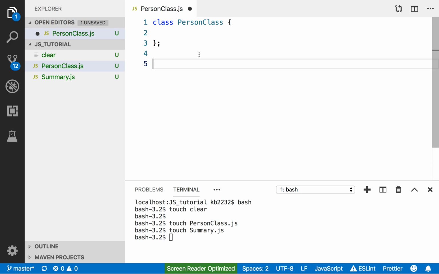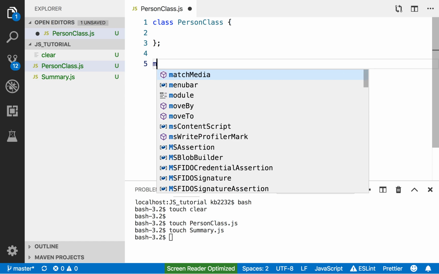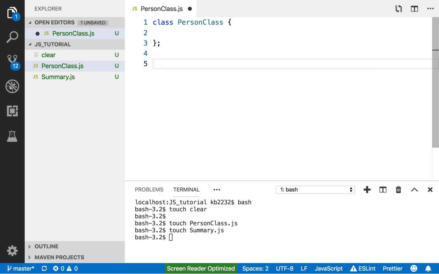But before we can inherit person class, we need to export it so we can have access to it. We're using the common JavaScript module system, not the ES 2015 or AMD, where you use import and export.